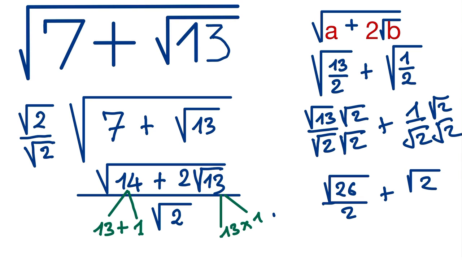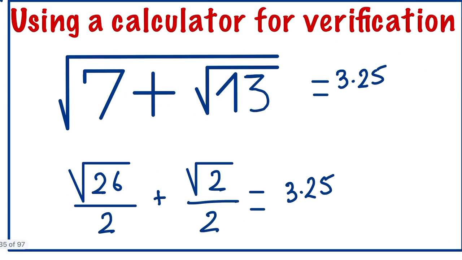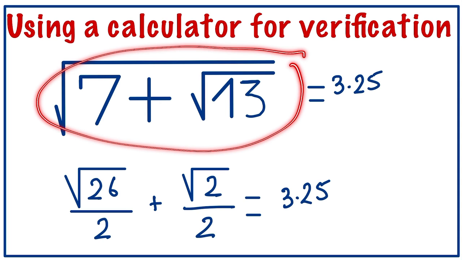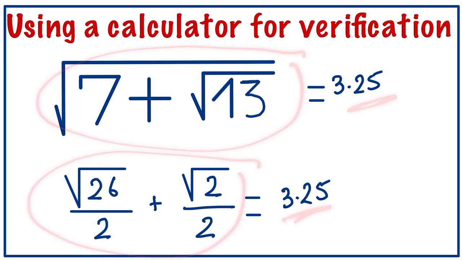Now there's one question that people always ask: verification. How can we verify? The only way you can verify your answer is to use a calculator. If you use a calculator and run the numbers to two decimal places, just as I did here, you're going to get this answer, the same as well to two decimal places.